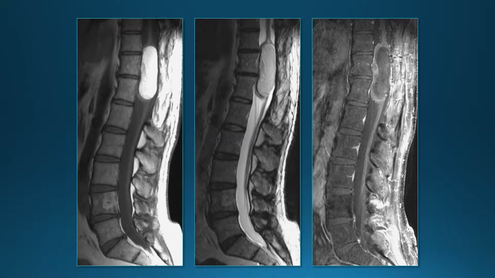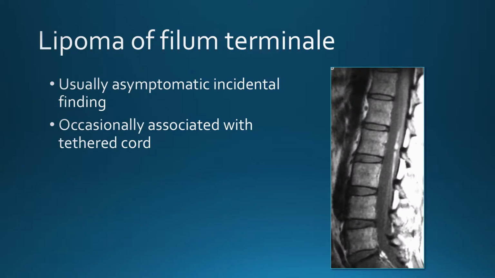Another intraspinal lipoma. This one, actually the bony elements are not present, and that's because the patient had surgery. This was partially resected. The lipomas do grow over time. They can get larger, especially if the person gains weight. The lipoma tends to grow as well. Lipoma of the filum terminale, most of the time is an incidental finding, but occasionally can be associated with tethered cord. So if you see it, you need to at least think about, could there be a tethered cord?